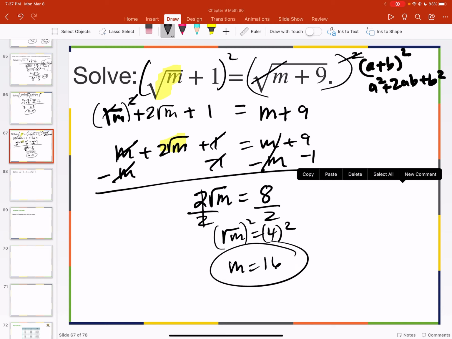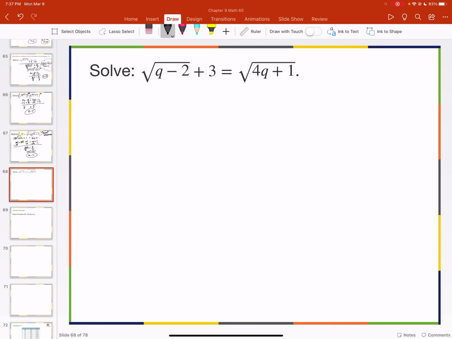Okay. So let's do another one. This last one here. So we square both sides here. It's still just, on the left-hand side, a binomial, because the square root, remember, only applies to this. In order for the square root to cancel, it has to be covering the entire side of the equation, if that makes sense. So, I'm just writing down what I'm using, a plus b squared.